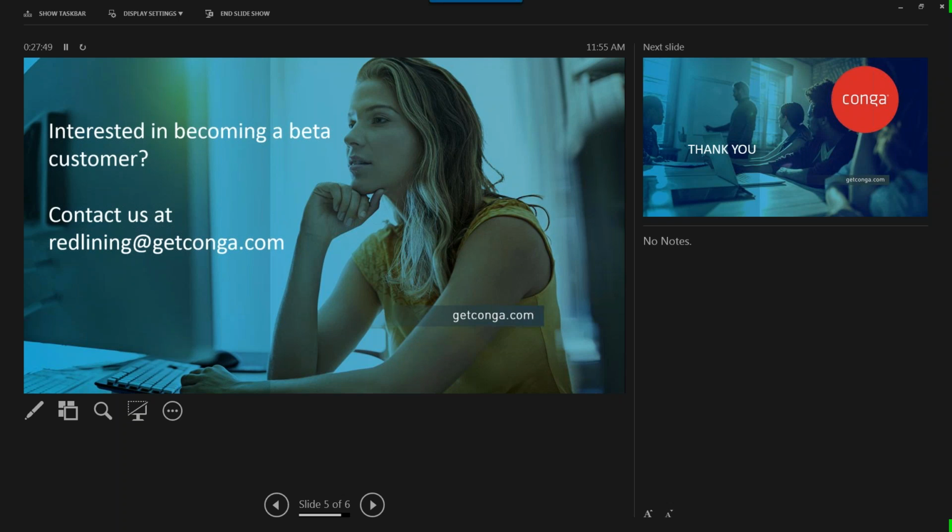That being said, ActionGrid is extremely customizable. If you have different use cases, like you want to add more custom objects, you can take any of those templates and add custom objects very easily. There's a little plus button where you can add related lists or add different views. The other thing is Conga does offer services packages, so if you're interested in building something beyond what your Salesforce admins are comfortable doing, we offer services to do that as well.